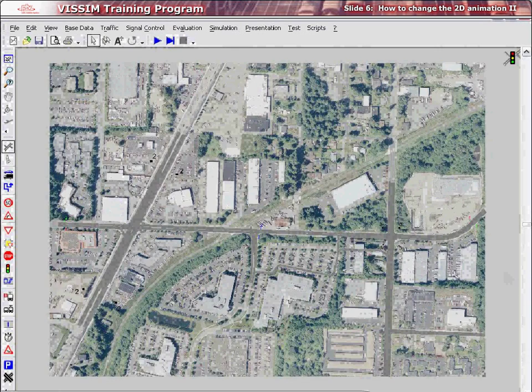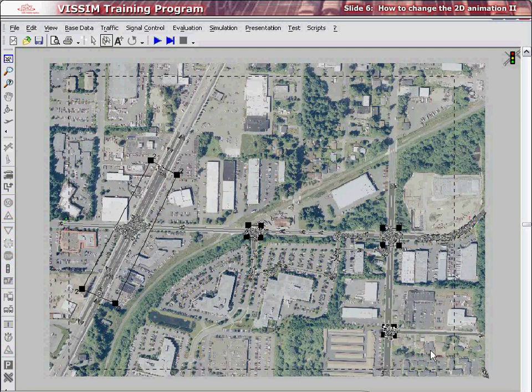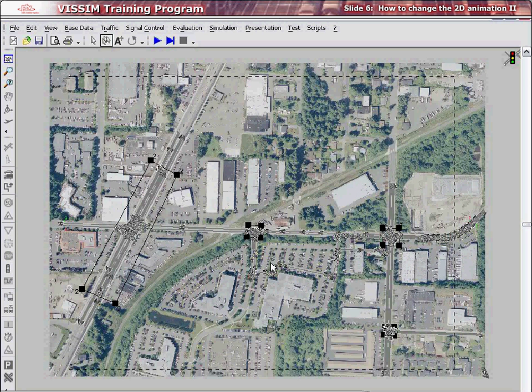Instead of showing individual vehicles, each link segment of the vSim network can be displayed in different colors based on aggregated values such as link speed, density, and volume. This feature is very helpful to illustrate hotspots in a big network during the simulation. To activate this option, link evaluation and a segment length need to be set on individual links and connectors, or for a group of links and connectors in the multi-select mode.